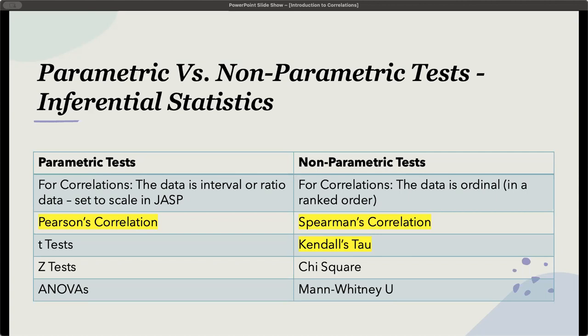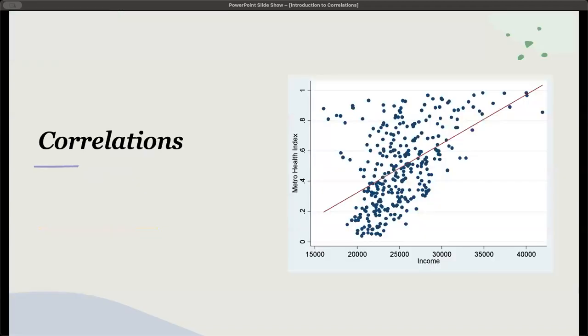So as an example, let's say I wanted to see if there was a relationship between the distance of a store from the city center and the amount of money that store was generating on an annual basis. The distance of the store from the center point of the city is going to be your ranked order. You're going to rank those in order, and then you would look at their annual income. So that would be an example of a ranked order for Spearman's or Kendall's tau.